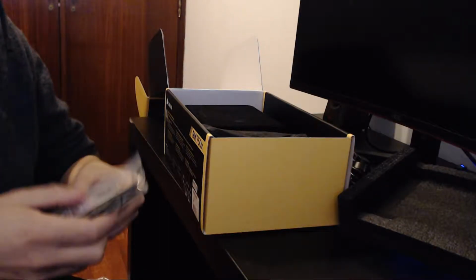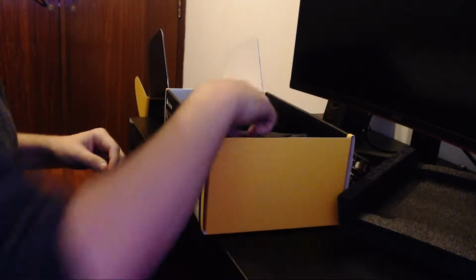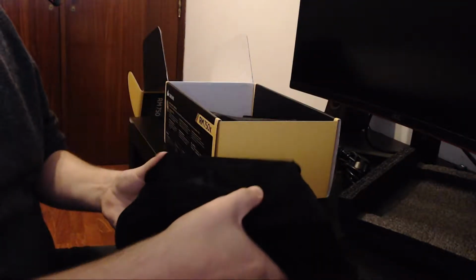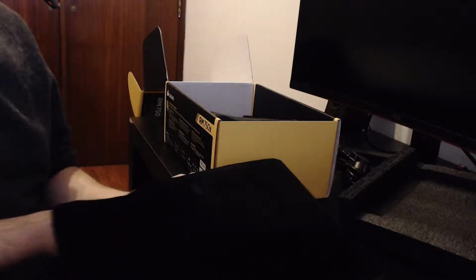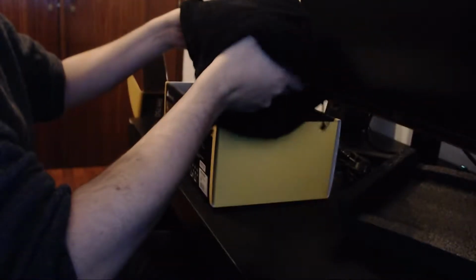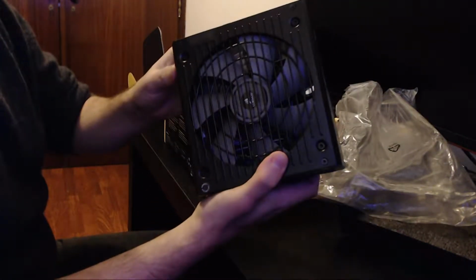The keyboard that I bought from Asus had the same thing. Okay, this is a bunch of cables. We'll check those in a bit. This is the PSU itself, so it comes in a very nice, very soft bag, so you don't get it scratched. Let's not drop it. You really don't want to do that. Inside that there's a plastic bag, and inside that there's a power supply.